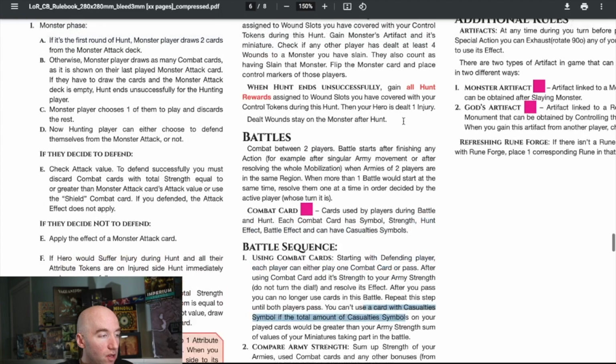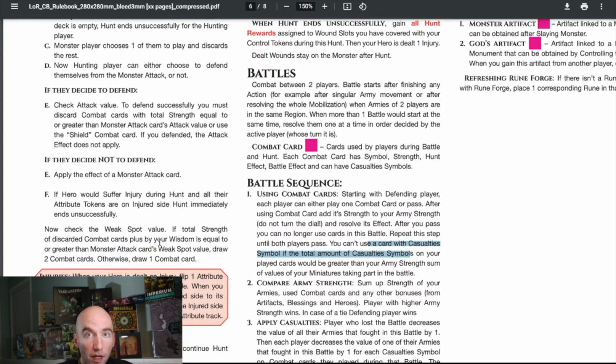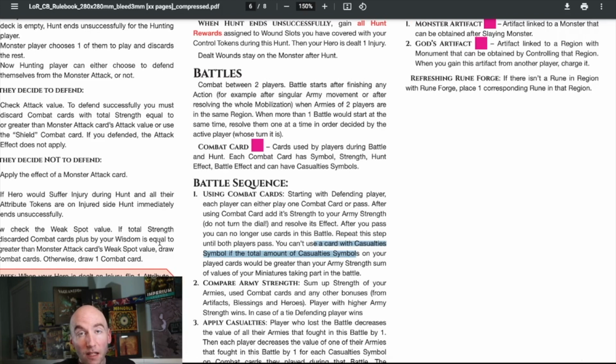But the monster side just seems very much a lot of card play, a lot more like The Witcher than I was expecting, in terms of back and forth: monster playing cards, hero playing cards, monster playing cards, hero playing cards. You're blocking with some of the hero cards, or do you risk it, just take the injury so that you can deal damage in the first place, or do you block it so that you can try and draw new cards because your other ones weren't going to be that successful.